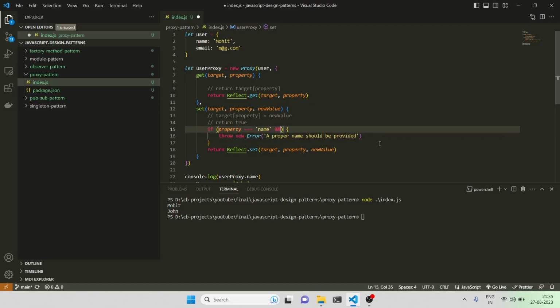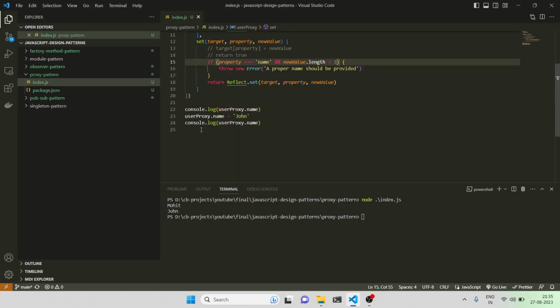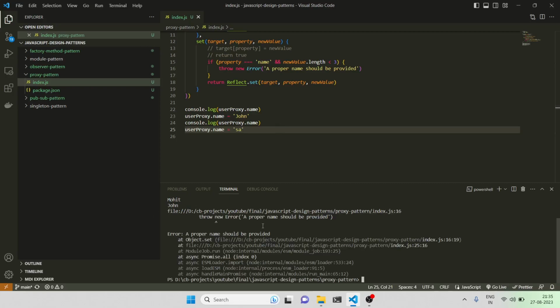Now if I try to set user proxy dot name equal to something short, it will throw an error.